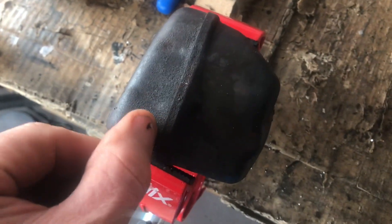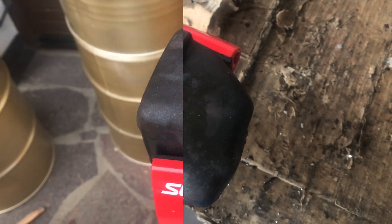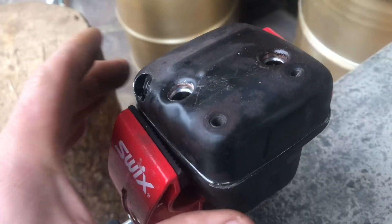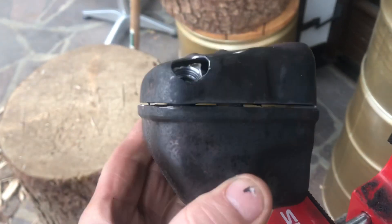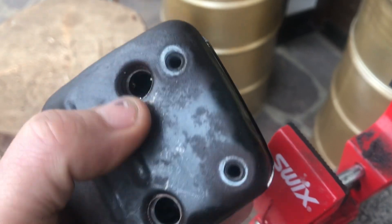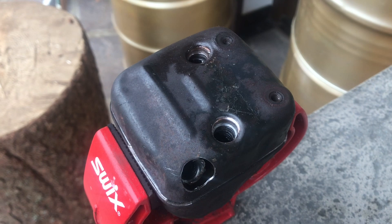I'm going to slice down there with my angle grinder along that edge. We're outside - I've got my thin blade on the angle grinder and I'm just going to run around there and cut through that. Took a couple of seconds to do that one. I've cut all the way through there, all the way around, and it's still connected there and there. I just need to drill in a little bit more there.